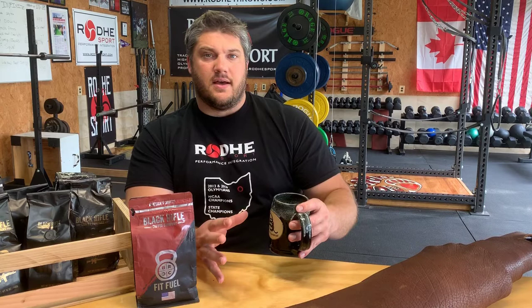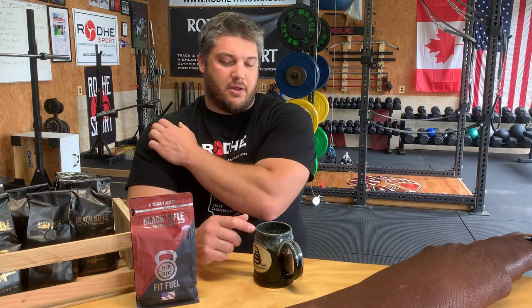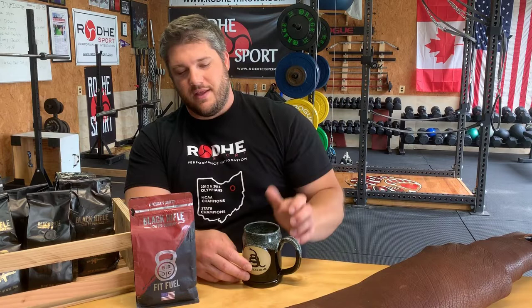Everything about it is a regular mug — nothing too special about the lip or overall size. The coloring is nice, though they have a mossy green mug out now that I think I like better. One nice thing: I had it in the truck the other day and I was running my finger over the logo — those semi-symmetrical ridges make for a nice little fidget. It's like a fidget mug.